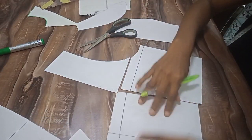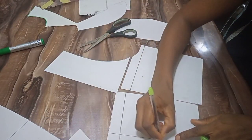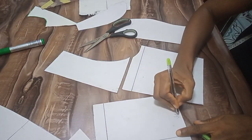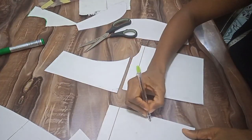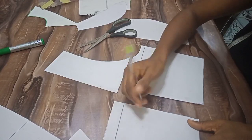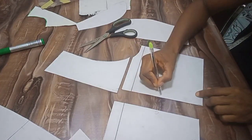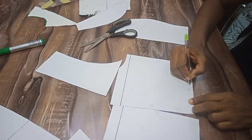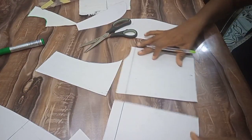So this is the second part. So I'll quickly label them so I will not be confused. This is the waist where I have the waist. This is the center. See, this is center and this is side. Then this arrow represents the waist. Okay, so I won't be confused.